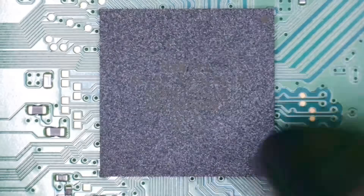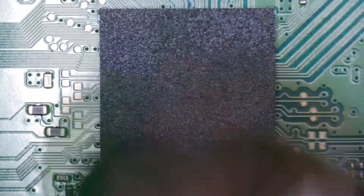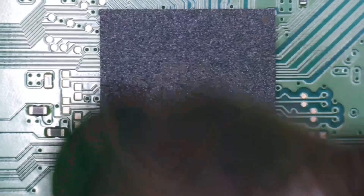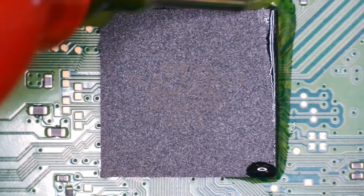I'll be very shocked if somebody's gone in this and not been able to diagnose that it's the south bridge. The PS5s I've been diagnosing in the past three videos for the profit or loss series have actually come from the same seller — I bought four of them in total. I've looked at boards previously that have had the south bridge changed, so I'm a little bit shocked as to why they wouldn't have changed the south bridge on this one. I'm just using my heat now at 480 degrees Celsius with an airflow speed of 99% just to get the south bridge off the board. I'm coming in with flux, and very soon we should be able to get this south bridge off the board.